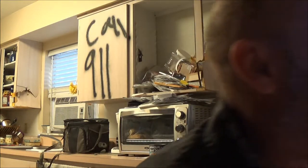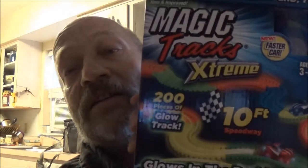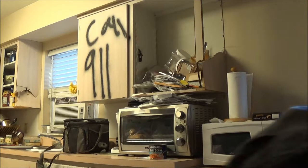So there you go guys — there's another video for you. I'm going to do another video coming up soon. I got this little toy here — we actually got two of them. There's a little backstory behind these, but we got them cheap on sale at CVS. These are Magic Tracks Extreme little cars. We got two to give one to each of Monkey's grandsons. It's got 200 pieces of glow track, 10 feet of track per set — put them together and they'll have 20 feet of track. It comes with one car and it's LED, it lights up. With that being said, it's been good talking to you — stay tuned for more videos and we'll chat at you soon. Shade Bear — I'm gone, bye-bye guys.